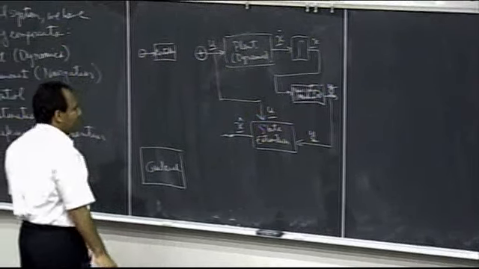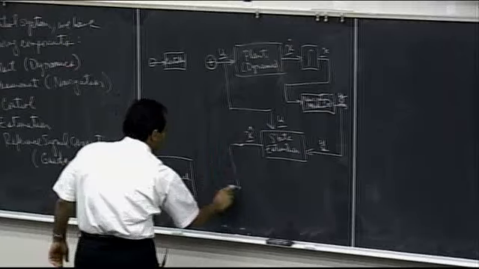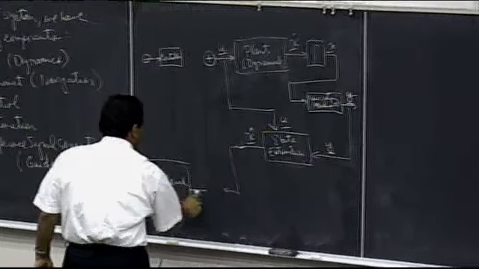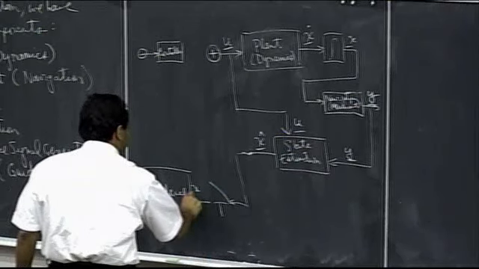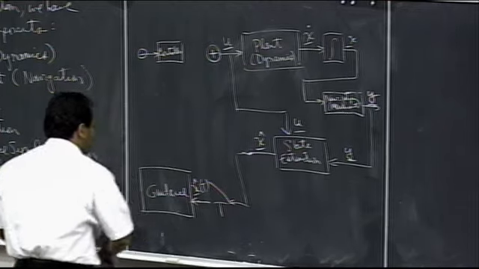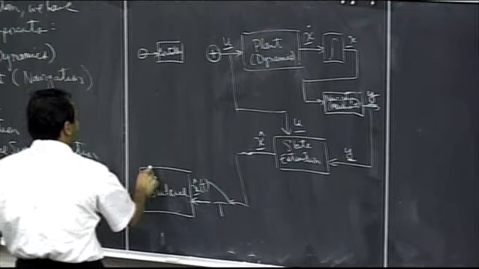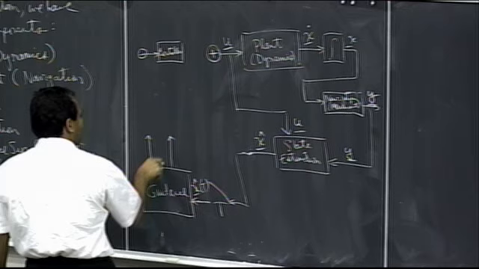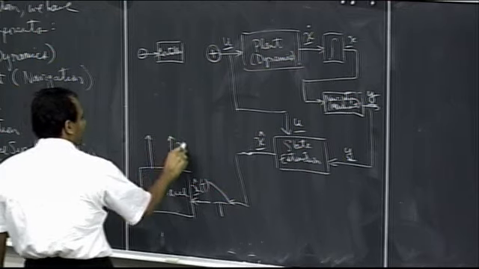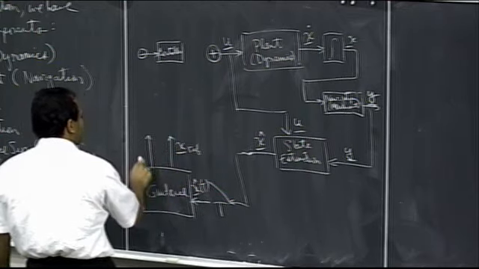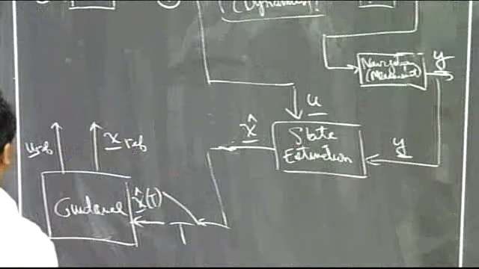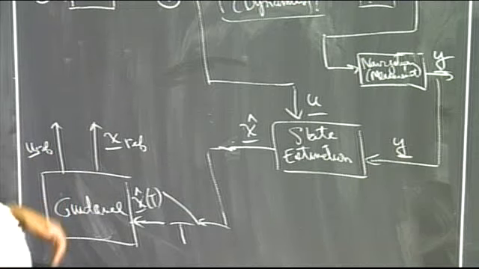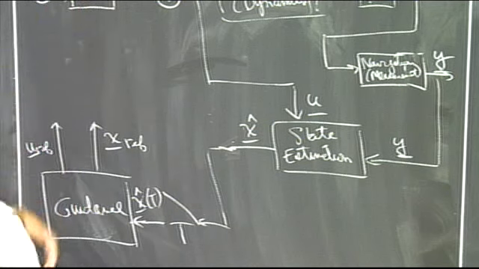Okay, I've got guidance. What goes into guidance is an estimate of the state, but I'm going to put a switch here. The switch operates every t units, right? So every time the switch operates, I generate a new guidance command. What comes out of guidance are two things. I generate myself what's called a reference signal, which is a reference state. I also generate myself a reference control. I'll figure out what these things are in just a second. But the reference control and the reference state have to be used together in order to do the rest of this. So what should the control signal be based on?